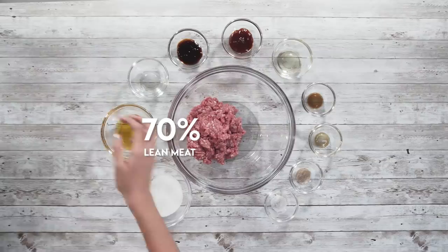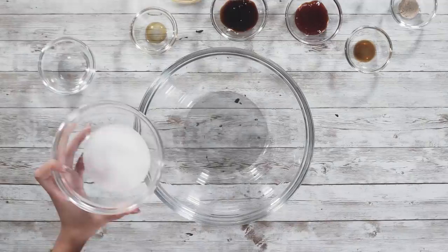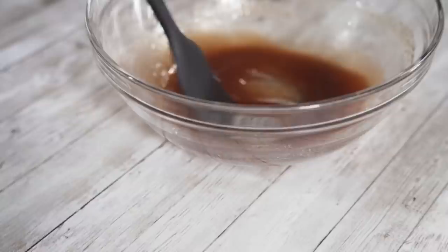For the minced pork, we're going to use 70% lean meat and 30% fat, because we want the juiciness in our meat. As complicated as Bakwa might seem, it's actually pretty easy - there's just a lot of waiting time for the marinade and for the baking. All we need to do is put everything in a bowl and mix it, making sure all the sauce is well combined before we add the meat in. Once combined, let's set it aside and move on to our meat.